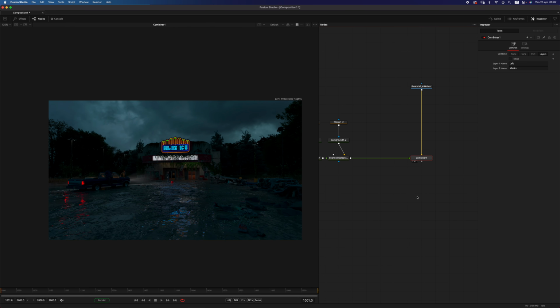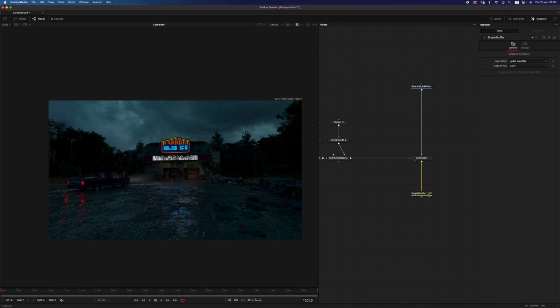And since the combiner was useful in this way, at the beginning I was using the splitter node to shuffle out layers, because it was one of the few tools that has the layer selection in the control tab. But then I put a little bit of effort into my macro creation, and I created a little tool for myself which is called SimpleShuffle, which lets you select the layer.